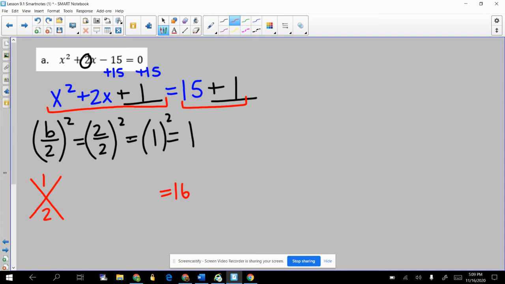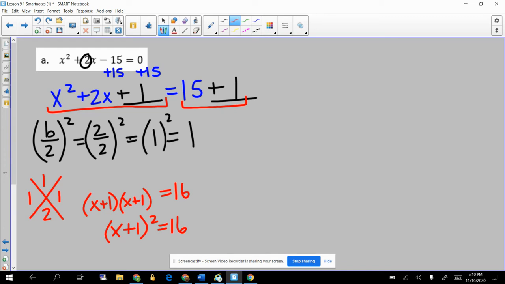So what two numbers multiply to 1 that add to 2? 1 and 1. Because 1 times 1 is 1, 1 plus 1 is 2. So I could write that as x plus 1 and x plus 1, I can use my shortcut here. And then this can actually even simplify to x plus 1 squared, just like we talked about on the last screen.